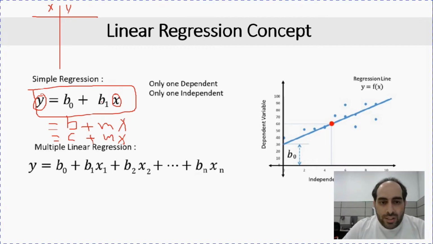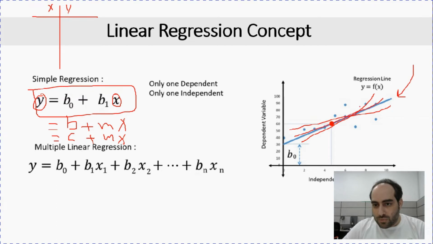And what about b0 and b1? These are the parameters which are going to decide how the line will be positioned. For example, let us assume that I want to draw this line. There are multiple ways to draw it. I can draw it like this. I can draw it like this. I know my drawing is not perfect, but just for the sake of explanation, right? So I can draw n number of lines.